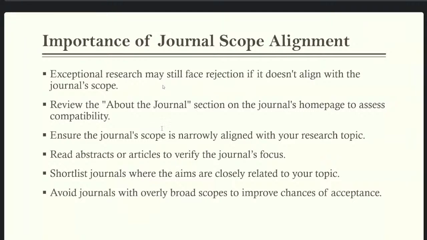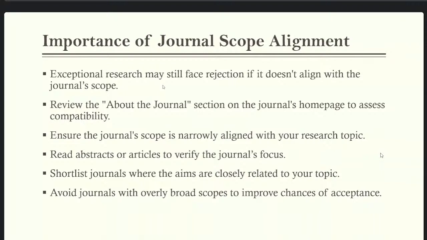wide scope journals, because they allow multiple papers and everyone will submit to them. So it will be better, as per my personal experience, to match the scope of the journal with our paper title. Hopefully this point is clear, because if a journal's scope is not aligned with our research topic, then the journal will reply with a desk rejection, and the reason will be that it is out of scope. We will feel disappointed: the paper is written well and it goes for desk rejection.